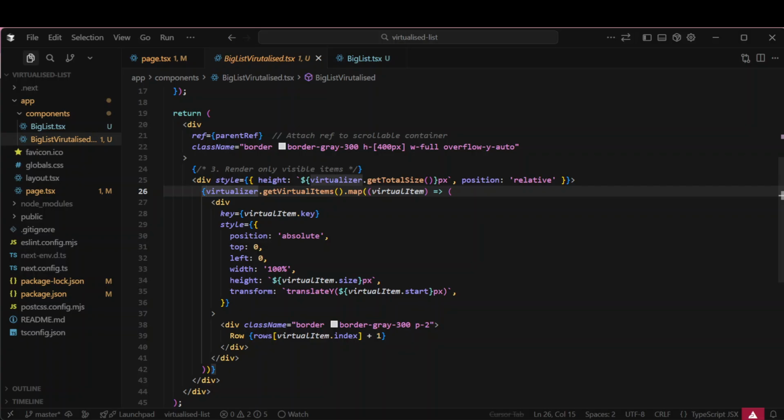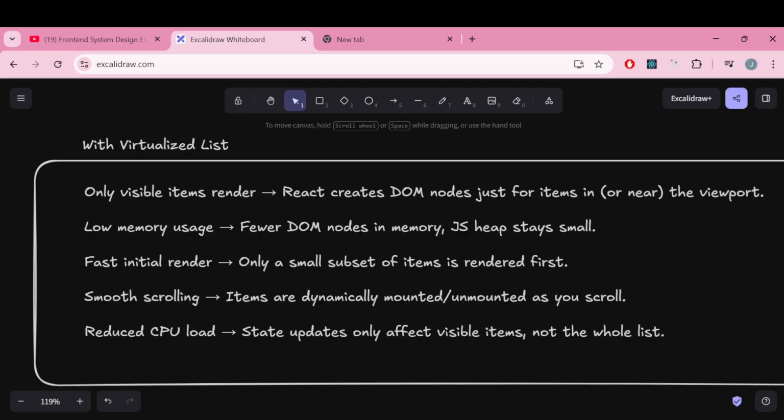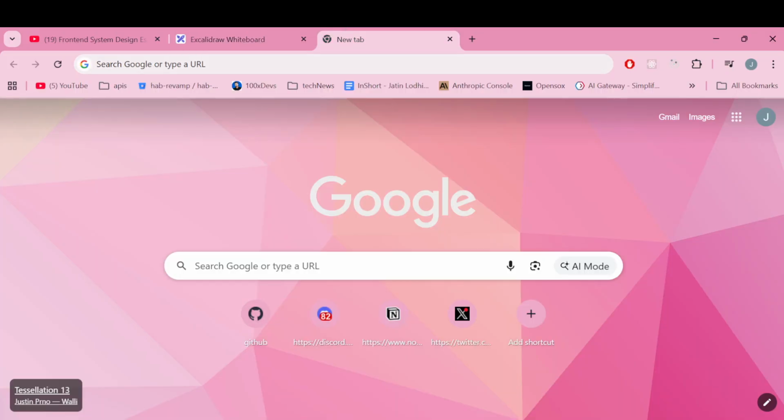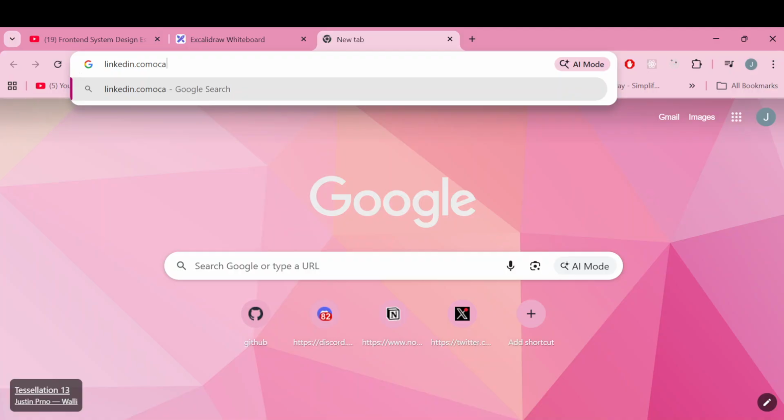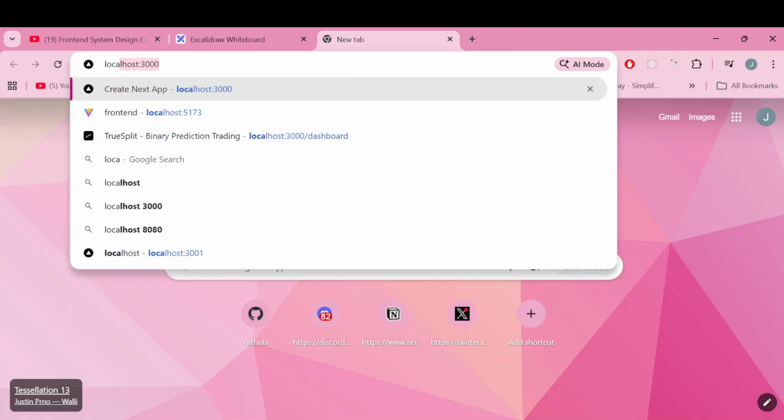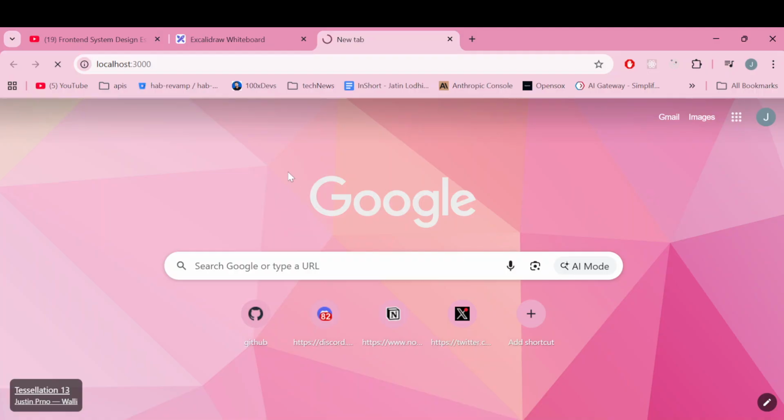So let's see how this looks in the browser. Currently I'm rendering a big list without any virtualization. You can see it is still loading and it is taking a lot of time.